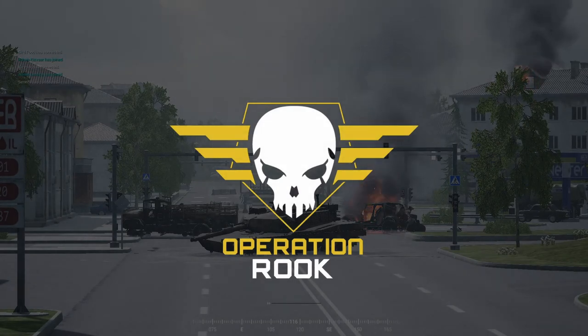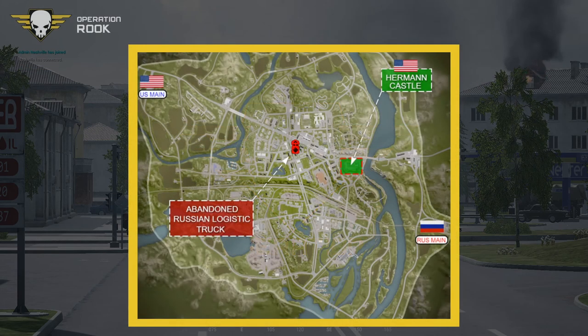And we have Operation Rook on deck here. Rook's in a part of Narva here. Russia attacking a U.S. held position. May or may not be obvious which position that's going to be. But I promise you, we'll see it. Taking a look at what's actually going on here.